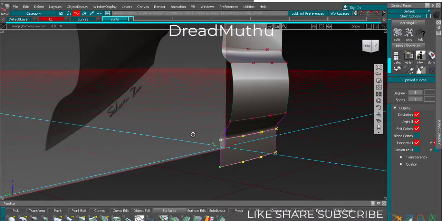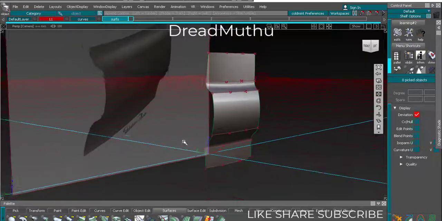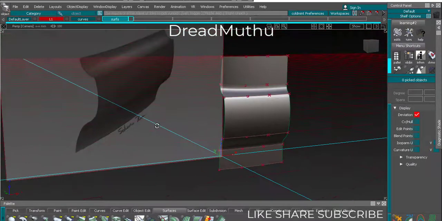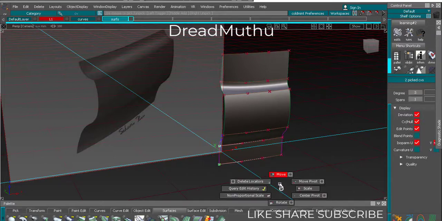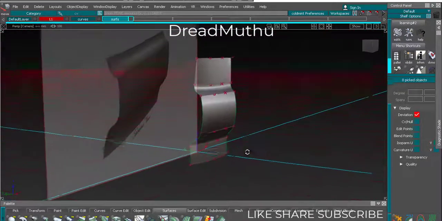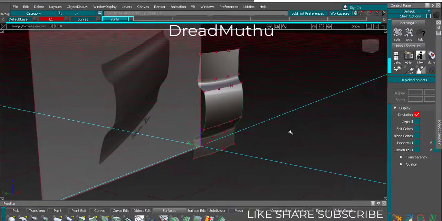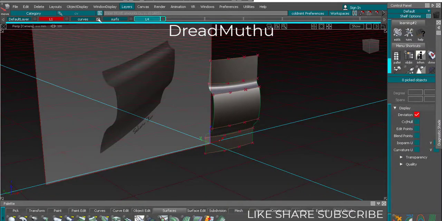Yeah. Okay, maybe you need to select this series and move it a bit inside. Yeah. And now, locate one, hide the curves.